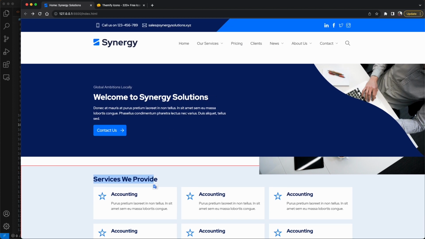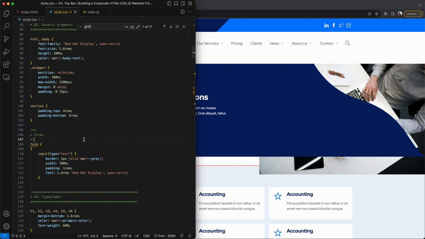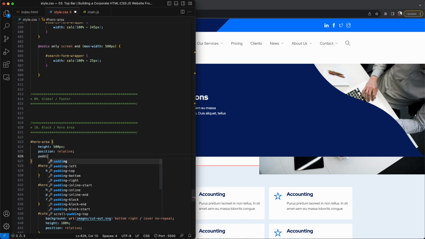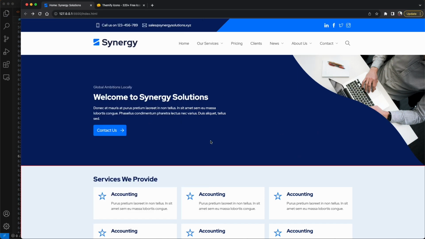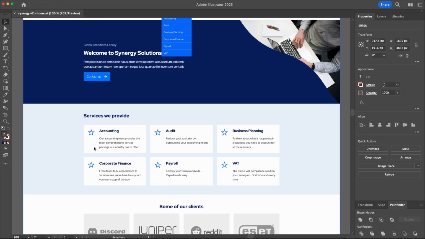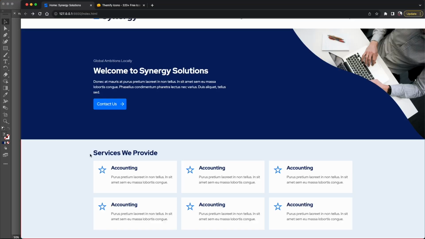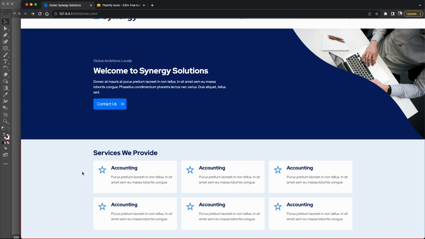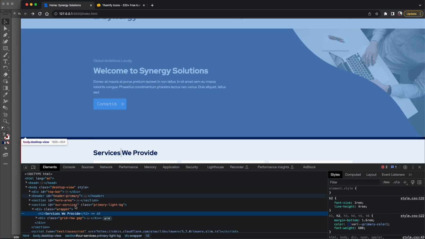So what I'm going to do is go back into our hero area and basically just say for this section, we don't want any padding, 0, and that brings that back. Okay, so looking back at our design once again, I think this looks pretty spot on. Yeah, the fonts do need to be tweaked slightly, but I'm happy with this for the moment. Okay, so now we have a services area. Let's have a look here.